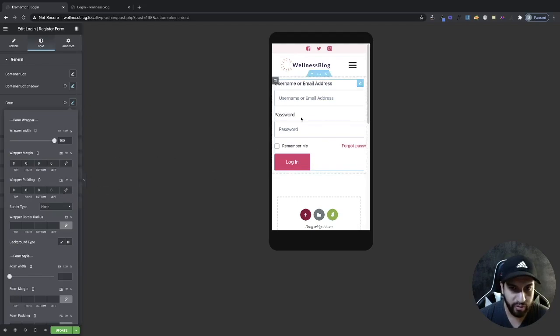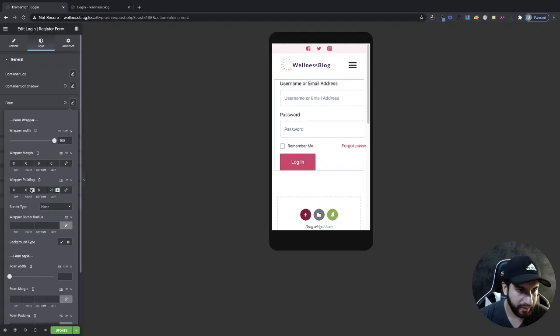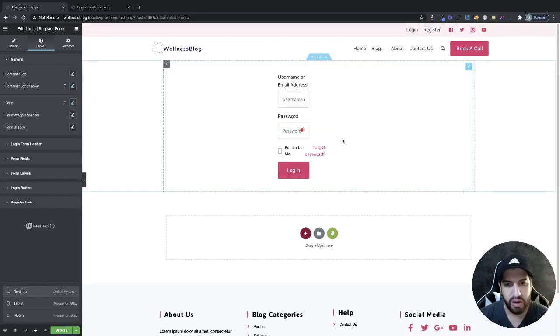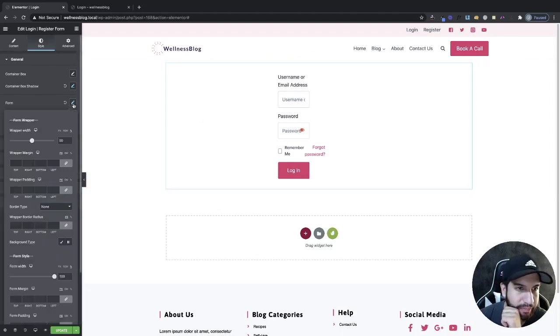Now, as you can tell, it moved it over. Now we can add some more spacing from the left, just if we wanted to add a little bit. And obviously I would want to add some on the right, but let's see if we can just bring this down a bit. There we go. And we can maybe bring this down to about this size here. That's perfect. Okay, now let's see if it's adjusted on desktop as well. Now, as you can tell, it does kind of mess it up a little bit on your desktop. So you do have to adjust all of that.